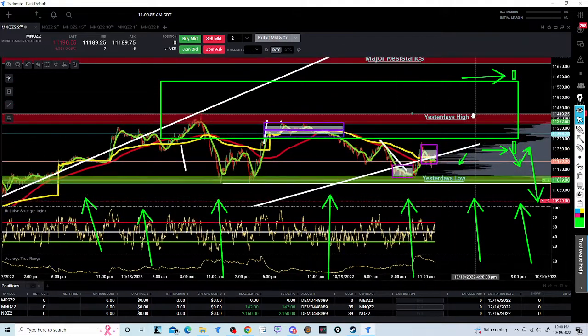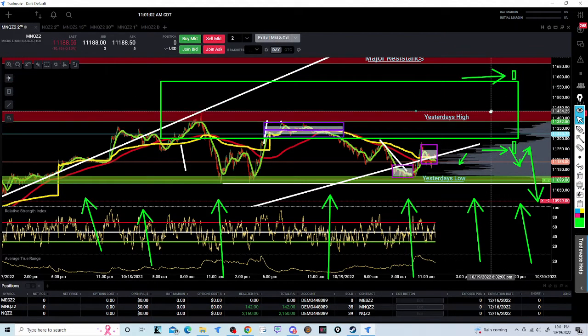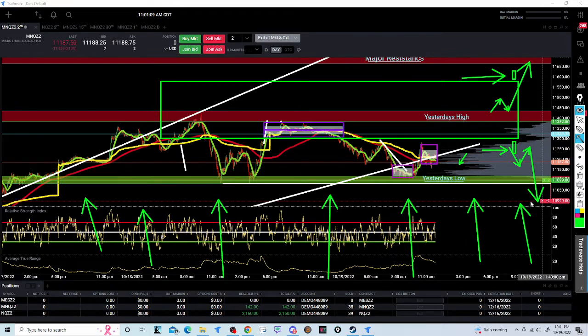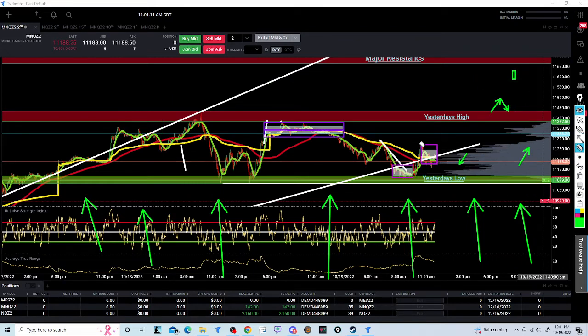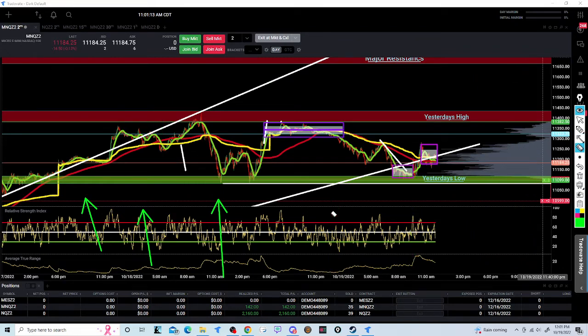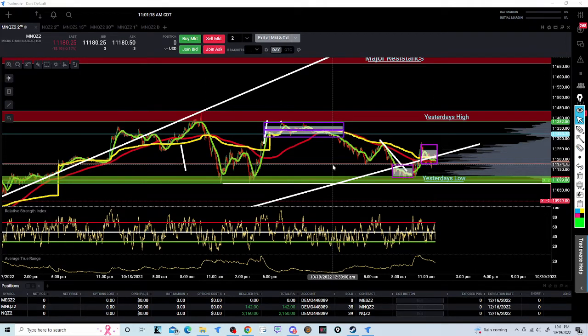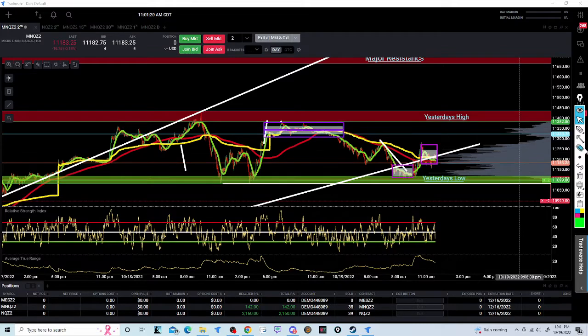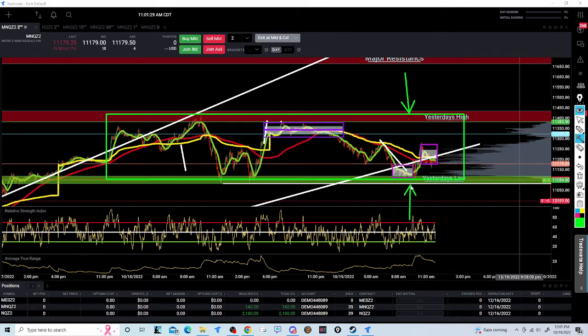If we break yesterday's high, the bulls are going to want to take it back up into this major resistance area. So the bulls are going to want to take it up. The bears are going to want to take it down. So pretty neat. There's ranges all over the place, guys. Learn to identify them. This should have been your first range that you should have had marked off. We have it marked off here, not as a range, but as yesterday's high and yesterday's low.